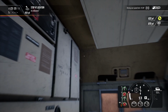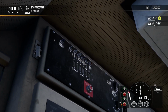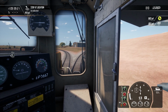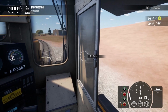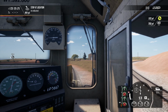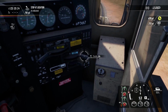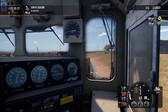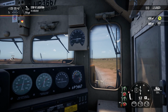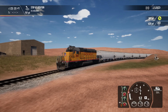But yeah, man, first impressions, I like it. I do like it. Granted, it's not even a recycled SD40. It looks like a brand new revamped SD40, which is nice to see in game. If only we had more, you know, we have the SD70ACe. Hopefully we see some other UP locomotives coming to the game soon. And I believe we can actually use the Cane Creek GEVO and the Jeep from the Caltrain DLC and all that in this route. I'm hoping. I have no idea. We'll find out soon, I guess.